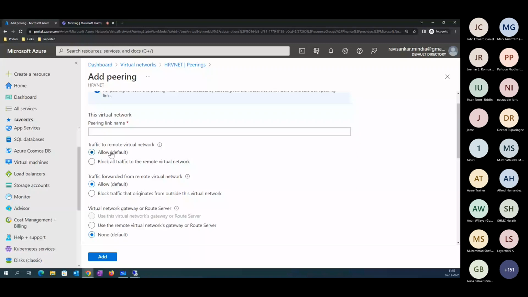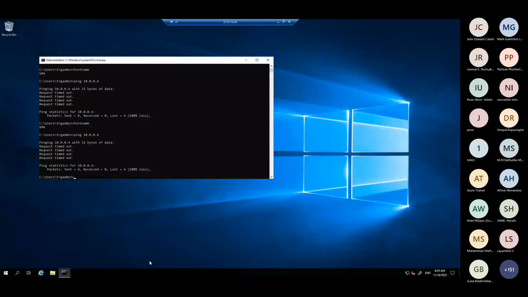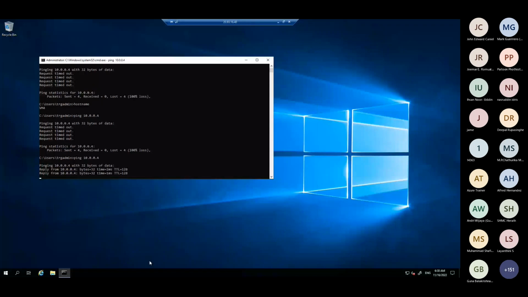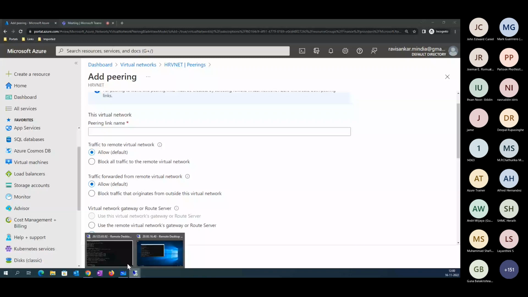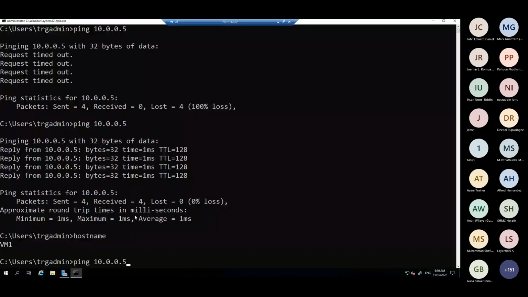Right now we have enabled a peering, right? Let's go and see how the VMs look now. Are we able to communicate with each other or not? That is the lab we are doing right now. Then I'll go to the peering part. Right now we have enabled the finance and HR networks. Let's go to the VM now. Right now you can see the magic, right? From one network to another network you are able to communicate, and in reverse also you are able to communicate to the other one.